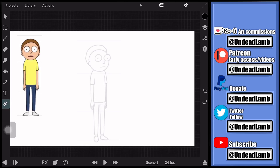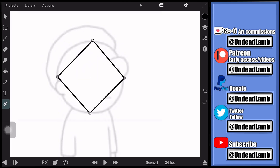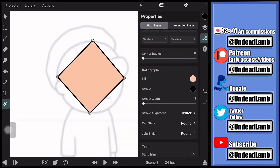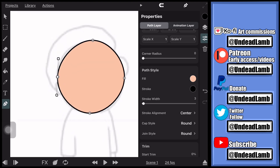People have been asking me to do a full character rig on Toon Squid — full color and line art and all that stuff. I'll be using the vector path pen in the bottom left corner for every piece of limb in the body and the head. This is mostly just a follow-along; some spots are going to be sped up, but before that I will explain what I'm doing and why.